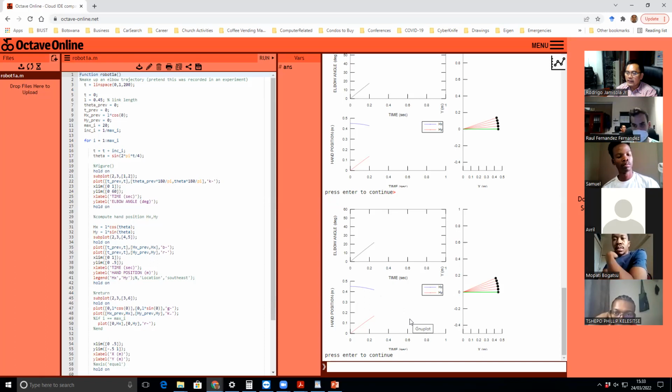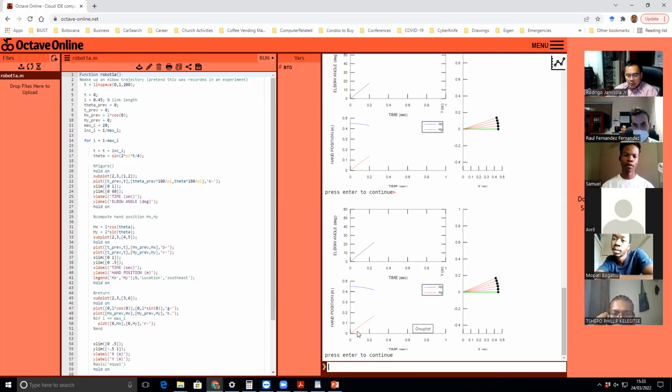I'm just plotting because those are critical information. I'm plotting what is the position of the hand or the end effector when the angle changes. You cannot combine them, because there are 2 separate spaces: the joint space, it's called, and the hand space, or the operational space, or the world space, or the workspace.